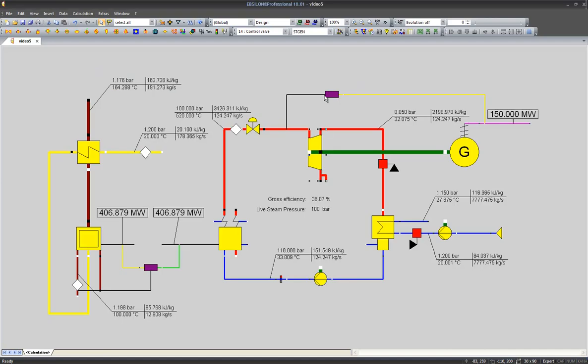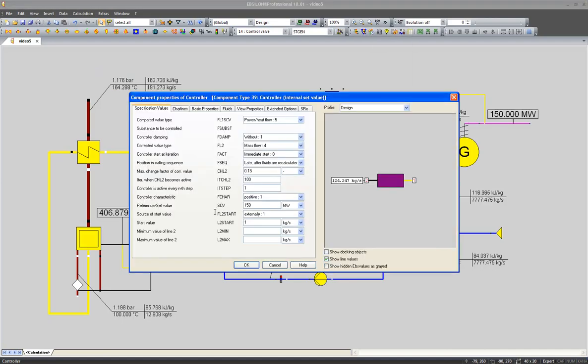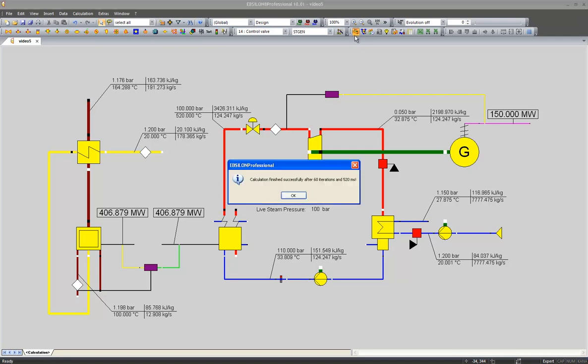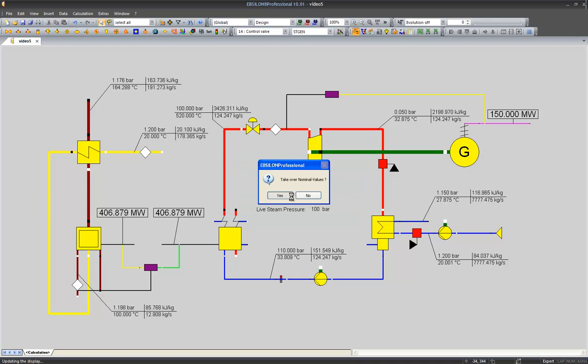And as you remember, I specified that the start value of my controller is an external value, which was basically component 33 before. And of course, I can just transfer this component here in order to allow a successful calculation.